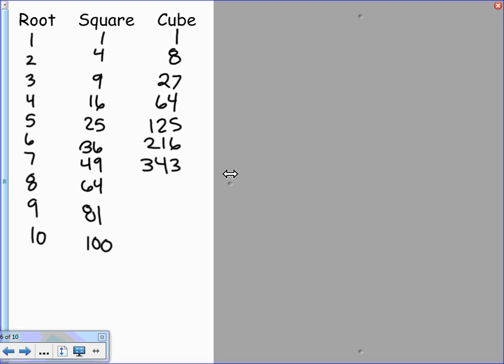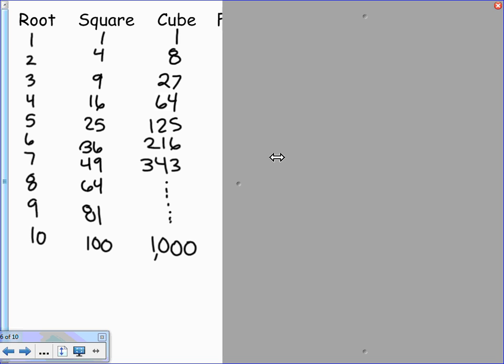And that's probably as high as I would go for a quiz, because 8 and 9 are going to be bigger numbers, and it's kind of hard for us to remember all of those. Although I do think that 10 cubed is fair play, because 100 times 10 is just 1,000. Okay, so the 10s are pretty easy to do. And some of you might be familiar with a few of those numbers as well. 1, 8, 27, 64. Those are perfect cubes. You might have used those before.